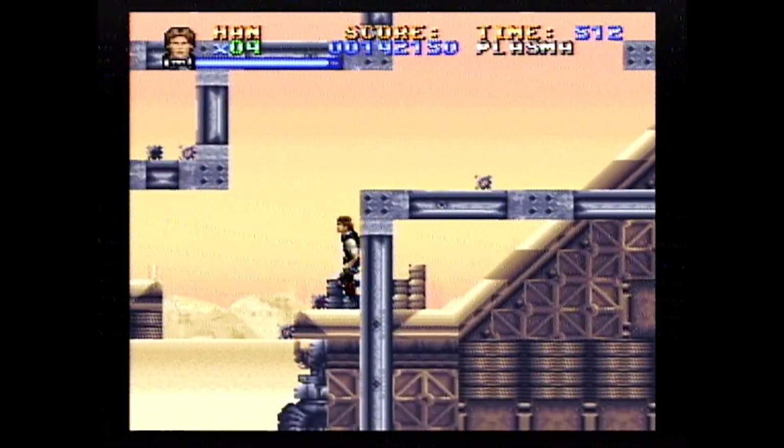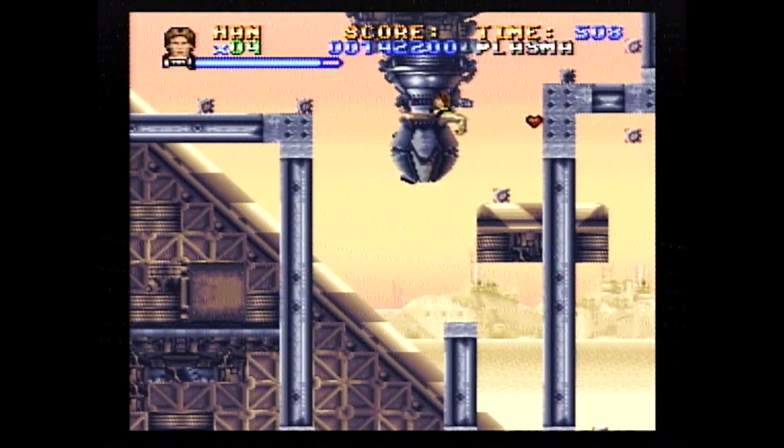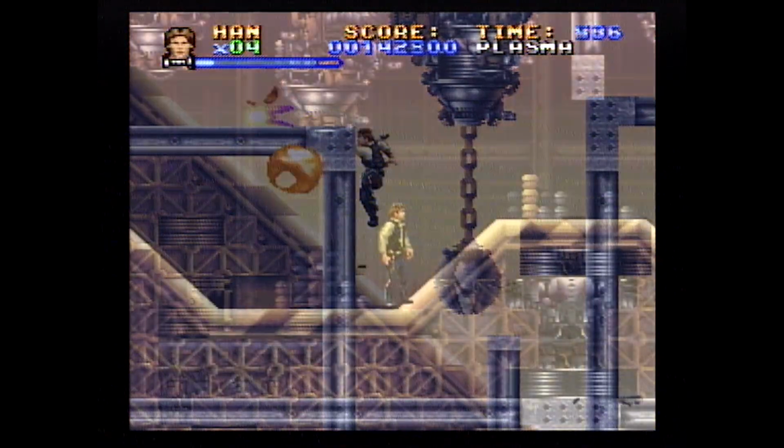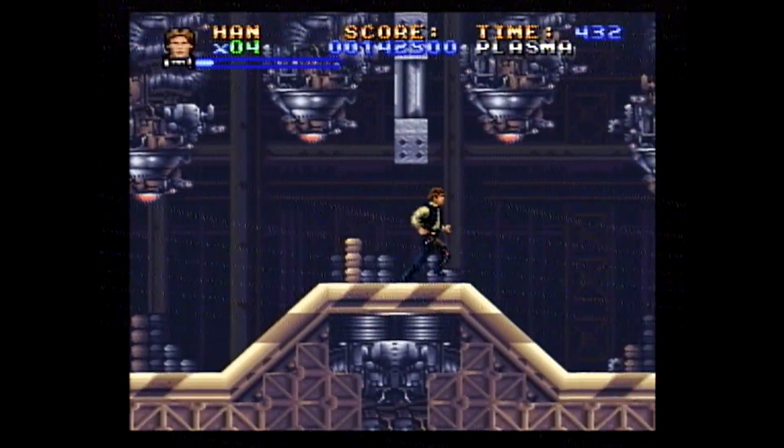Now things continue in a bit more of an industrial setting, and this means there are some other obstacles like metal claws or beams of electricity to look out for. It's easy for things to chip away your health since the enemies just keep coming, and there's a lot to look out for, so Chewie really comes in clutch again.